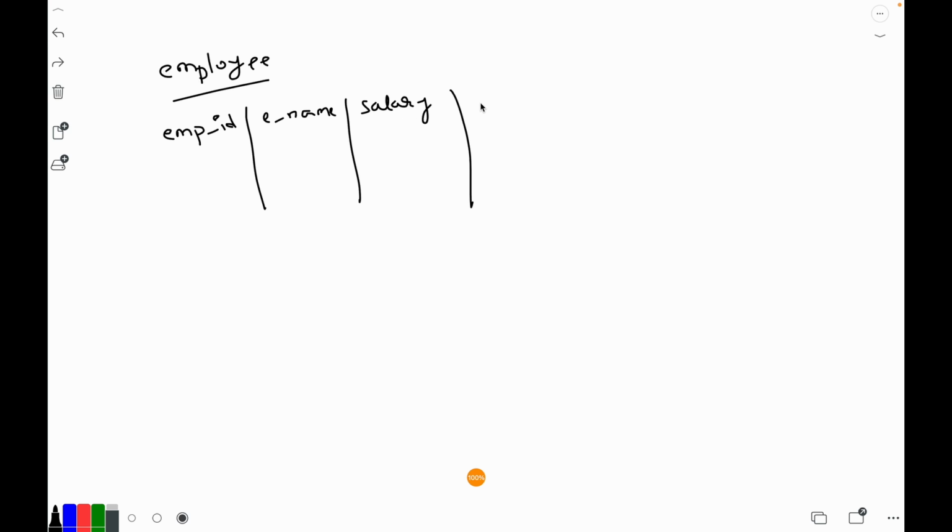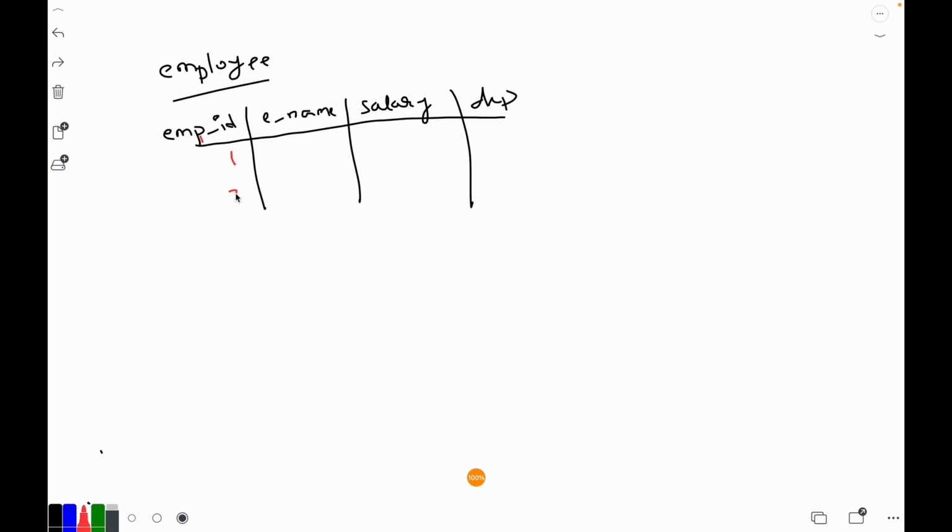For example, if you have a table of employee, what we have: employee ID, employee name, salary, and department. This is our table. We have column data.